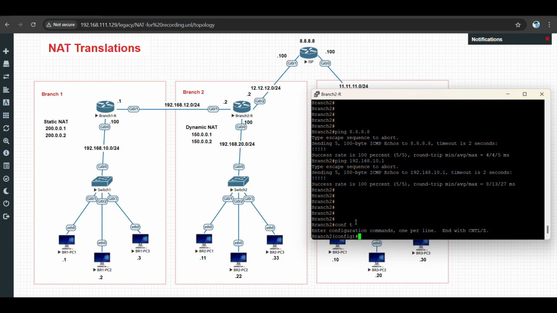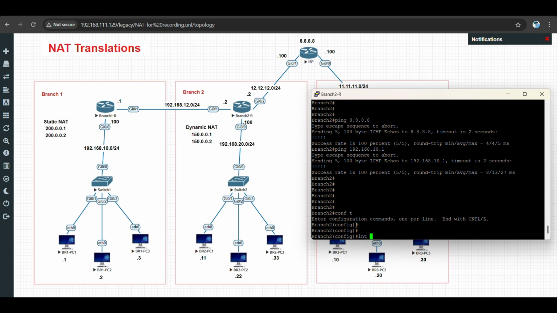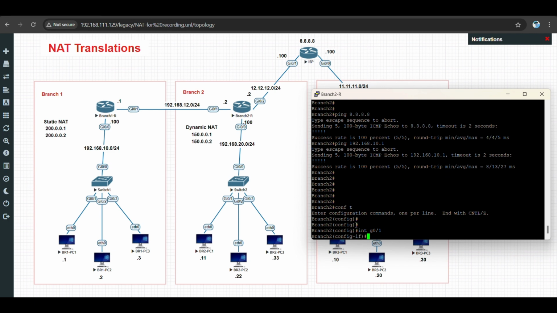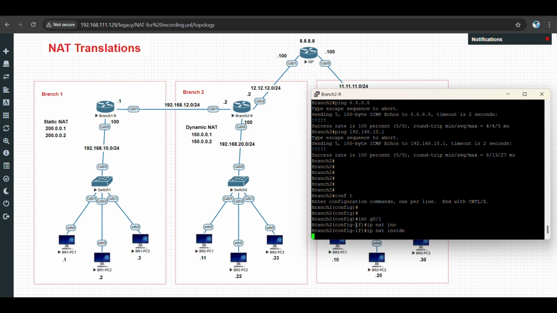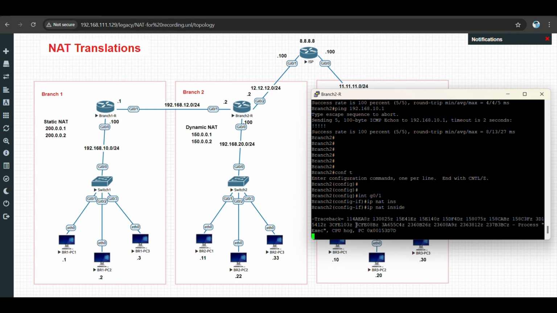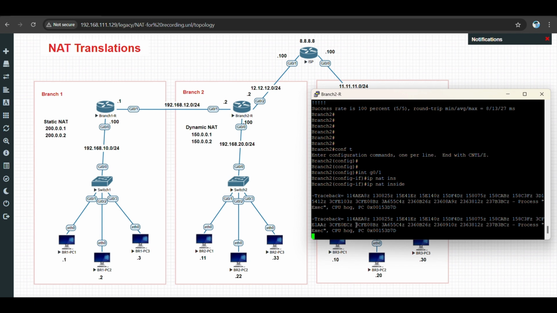Now we are going to go to interface G0/1 and assign it as inside NAT, so ip nat inside. Now the logs will come.